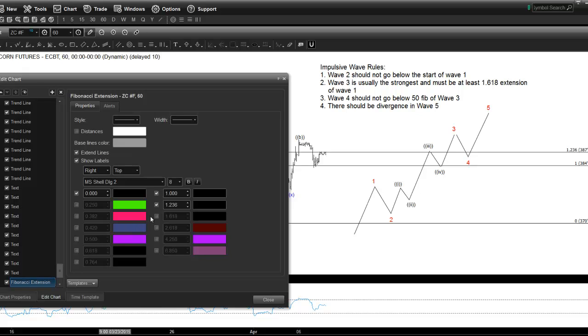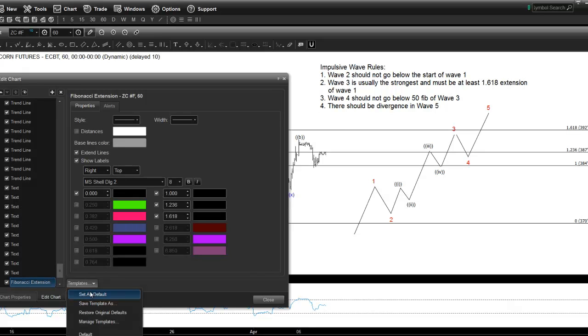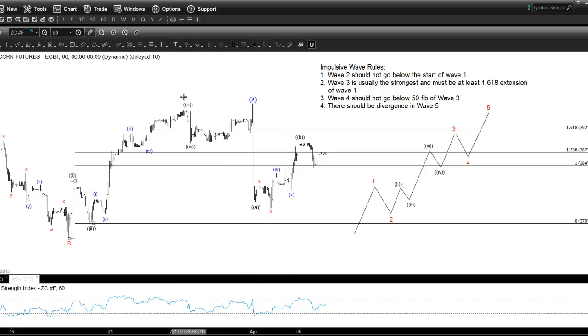If we go here to the 1.618, we can see that this wave 3 is actually above the 1.618 extension. So this satisfies the rule that it needs to be at least 1.618 extension. Now, like I said before, if you find that there is a pullback here at equal leg from here, let's say if you have a pullback here, then that's not impulsive waves, because in impulsive waves the wave 3 should at least be 1.618 extension of wave 1. If not, then you should start thinking corrective waves or a 3-wave moves.